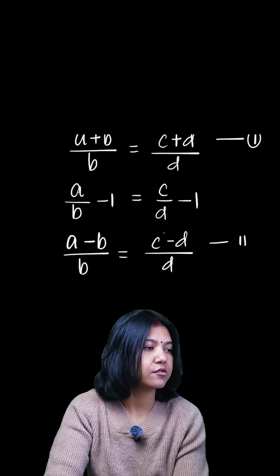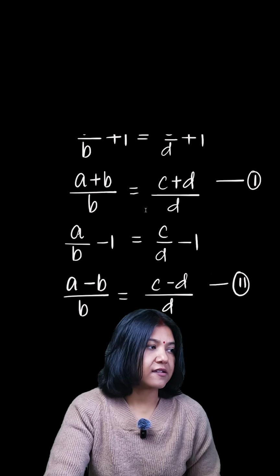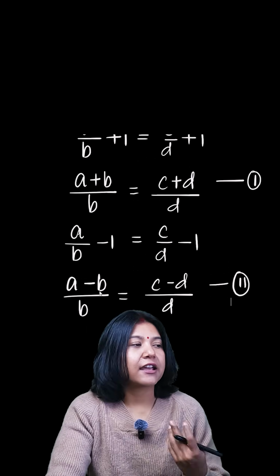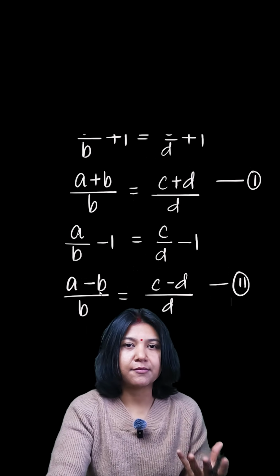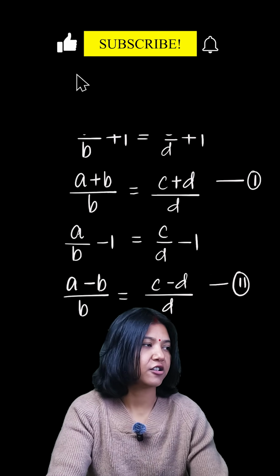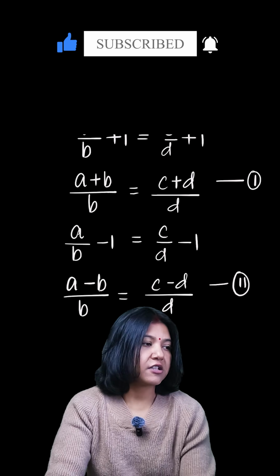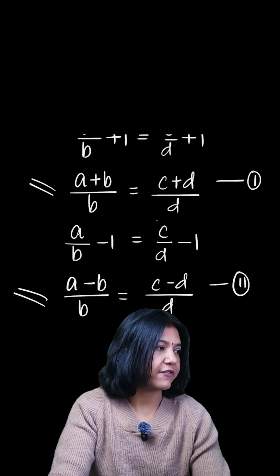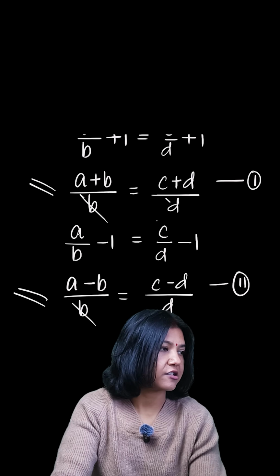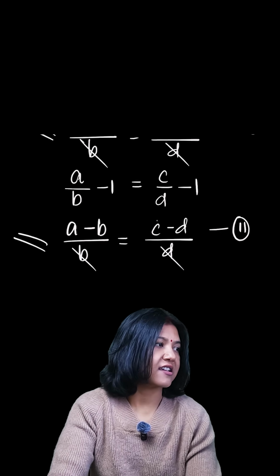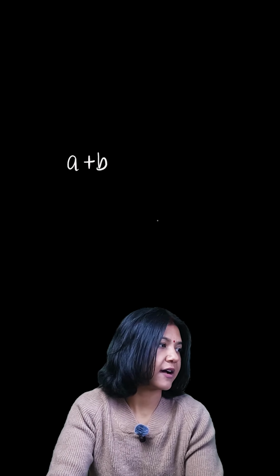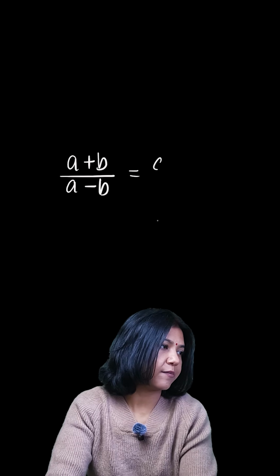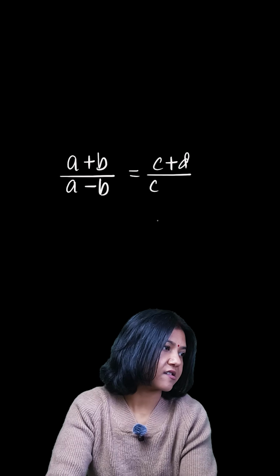Now if you look at the two equations we got here, the sum and the difference, they can be in equal proportion or they can be equal, provided the denominators are kept like this. What if I divide the two equations? Upon dividing this one and this one, I have the common denominators which cancel out each other. So all I'm getting is a plus b at the top divided by a minus b equals c plus d at the top, c minus d at the bottom.